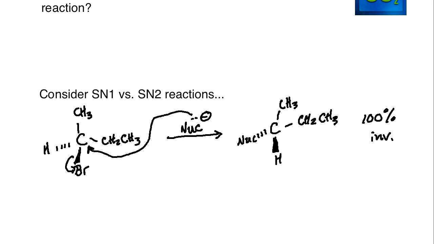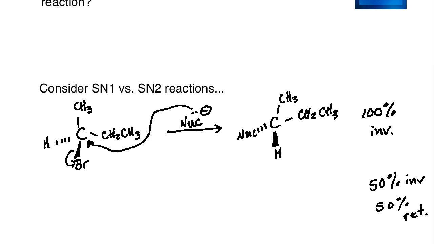In an SN1, it turns out - and we'll go through the mechanism for that one after we talk about carbocations because it involves a carbocation - but it turns out that you get 50% inversion and then you also get 50% retention. So clearly the presence of the carbocation is creating a situation where I'm not going to always do a backside attack which would lead to 100% inversion. So then the question is: what is it about the carbocation that is causing this type of observation in our stereochemical outcomes?